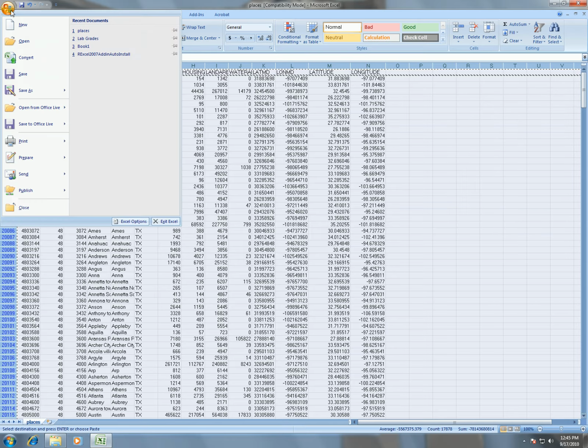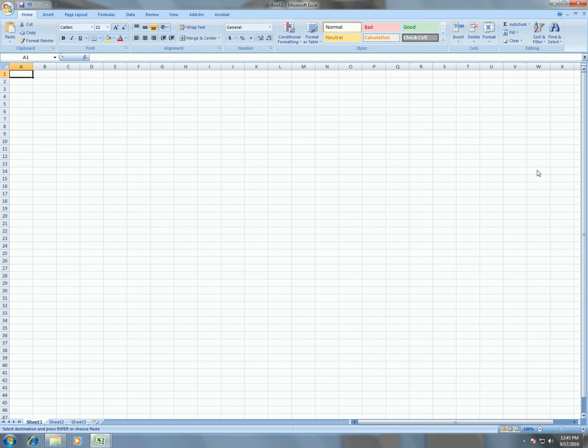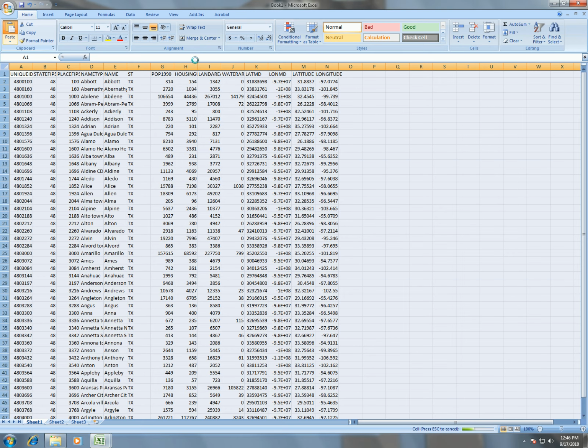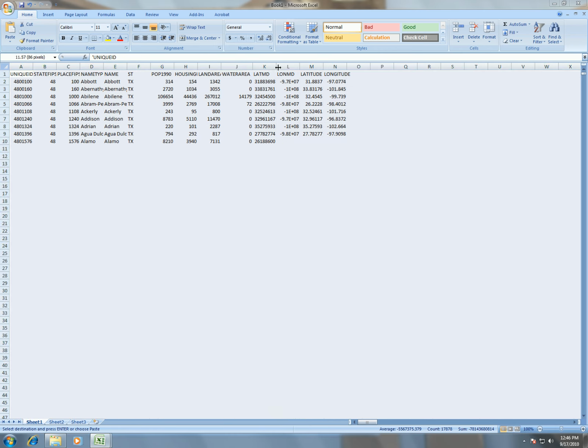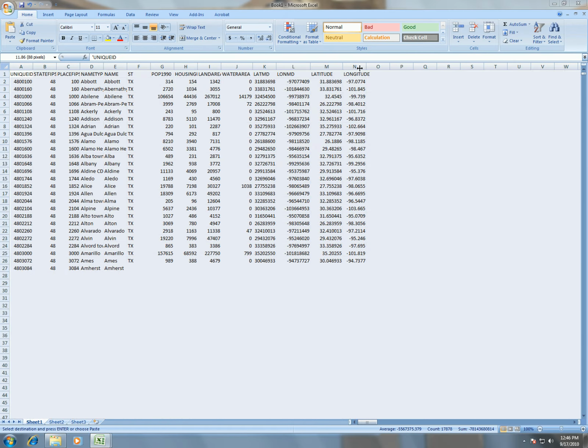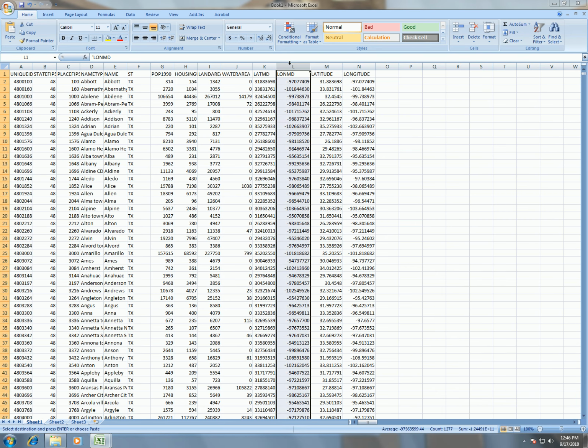What I'm going to do now is that I'm going to open up a new spreadsheet. So I use the Office button, New, Blank Workbook, and I say Create. That makes a new blank spreadsheet, and then I'm going to paste that into here. Just click on the first one and then click Paste. This will give me all my values of just Texas into one spreadsheet. I can spread these out a little bit just to see them better. And I can see here latitude, longitude. If I want, I can just go ahead and delete out certain things that I don't need to make things clearer, or I'll just leave it alone.